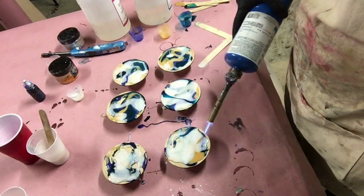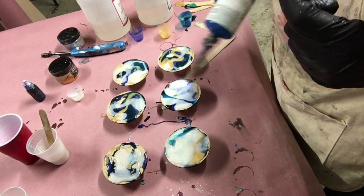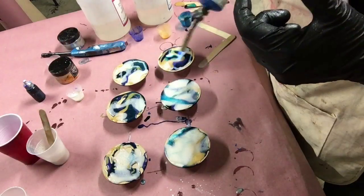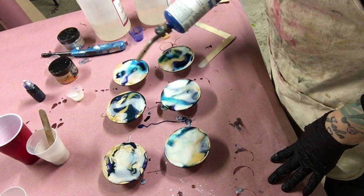So right now I am grabbing the torch and I am heating them up, and I will move them around a little bit to give it the 3D effect. It blends the colors on top of each other, and it's just such an awesome look.